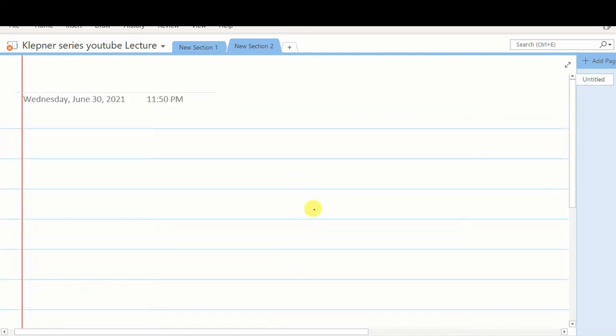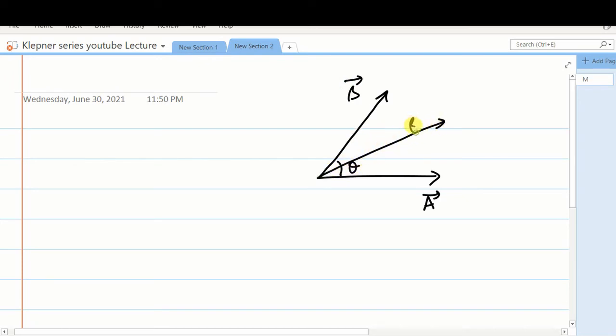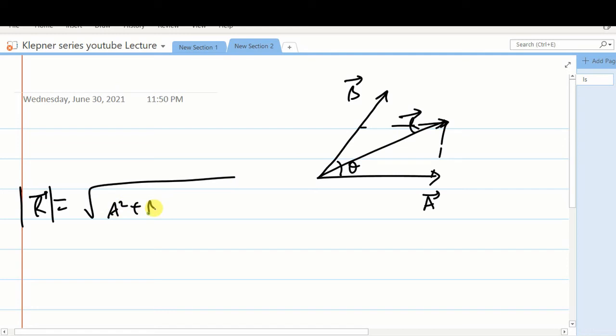Sorry for the delay. Now if you have two vectors, a and b, and somebody asks you what the resultant vector is if they have some kind of angle, the resultant vector will be this side, and we have to use the parallelogram law. The parallelogram law says that the magnitude of a and b will be a square plus b square plus 2a dot b. So how are you going to dot these two?